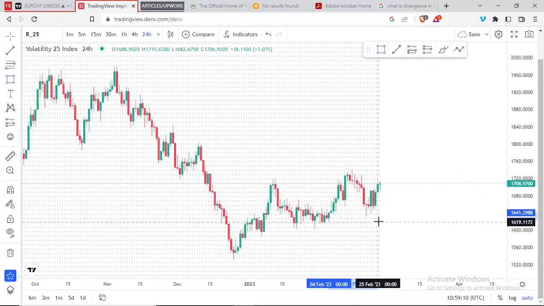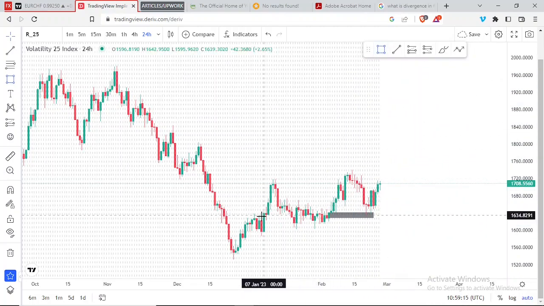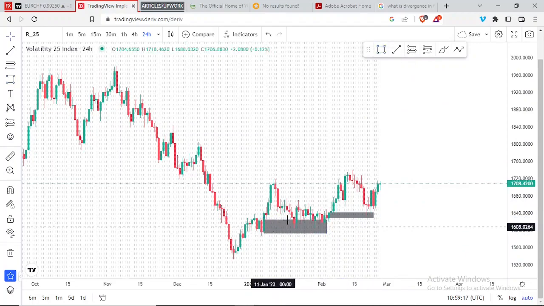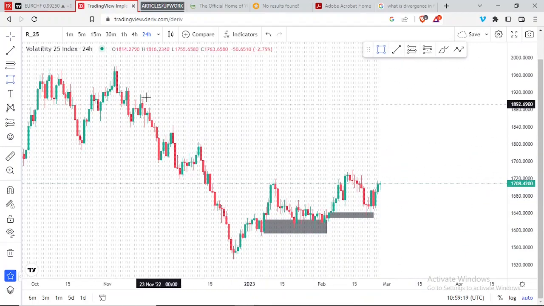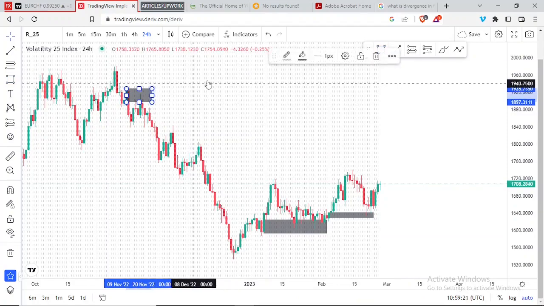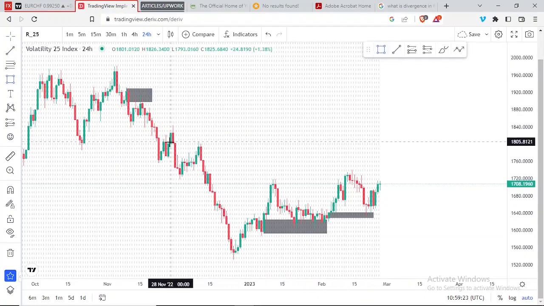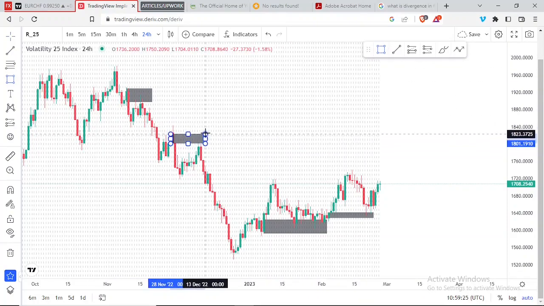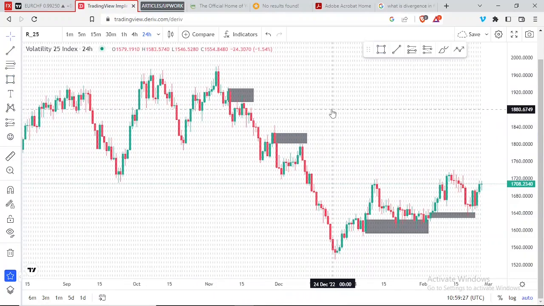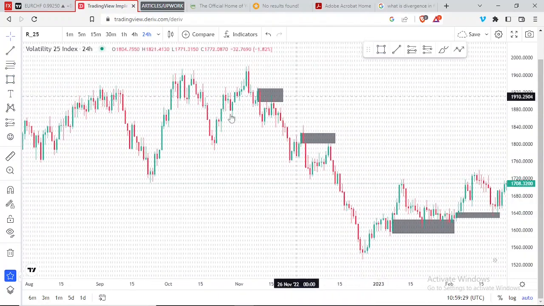It's trying to shift to the upside because that's gotten a few mitigations from here and also a few mitigations from here. So now we can say this is bullish, but let's look to the left a little bit for backtests. You can see that is a bearish scenario, that is a supply zone. This is also a bearish scenario, this is a supply zone. Okay, then what do you want to do next?